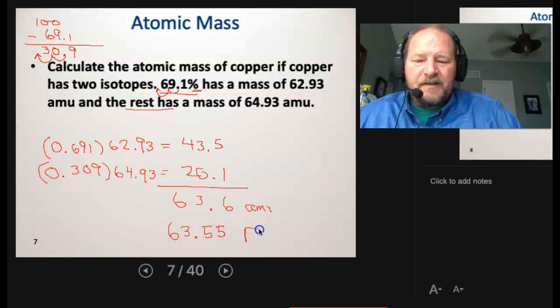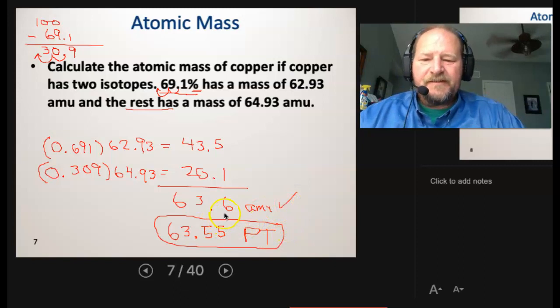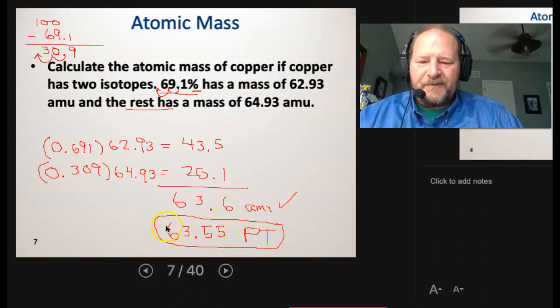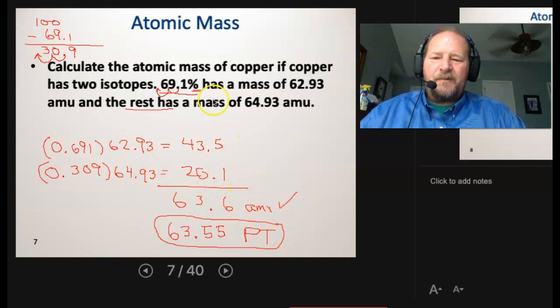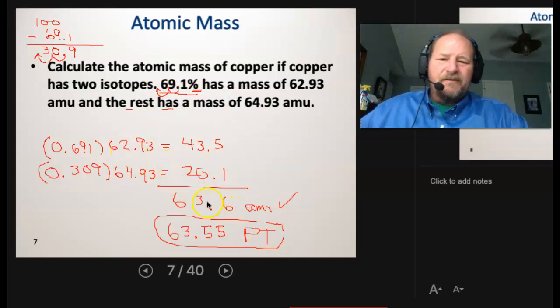And this was from the periodic table. Okay. And so as you can see, we came pretty close to that with our sig figs, right? I mean, we have 0.6, that's what this would round up to. So if I could have carried out a fourth sig fig, maybe we would have gotten something a little bit closer, right? But of course, our percentages dictated that we had to have 3 sig figs, and when we did that, we still got in the ballpark.